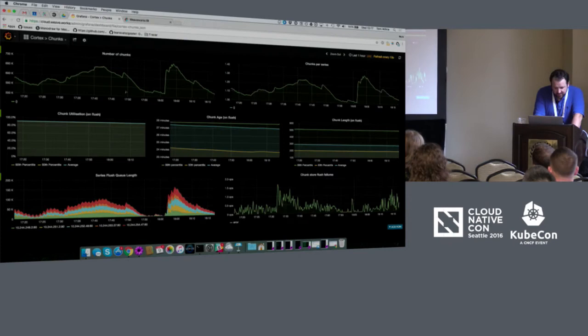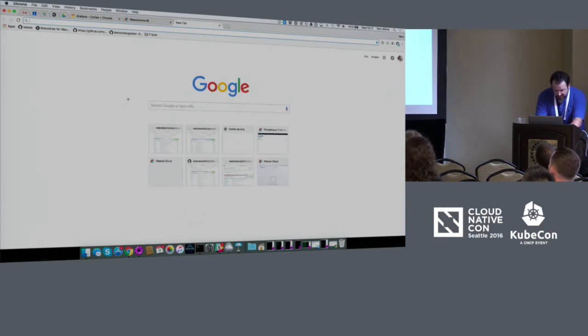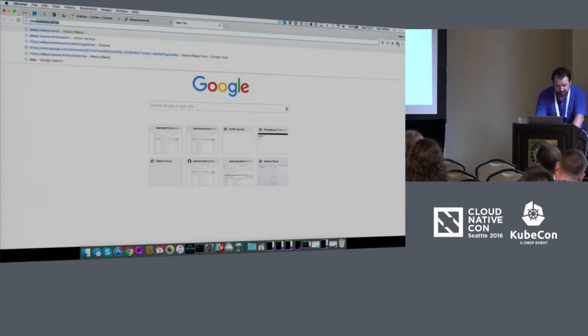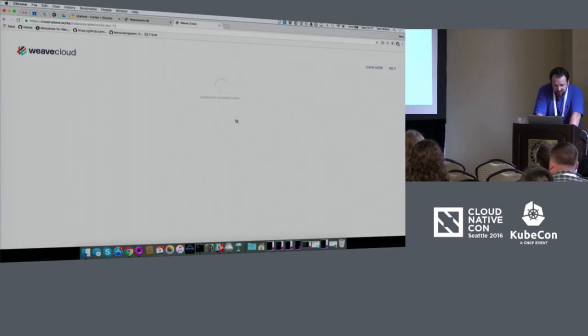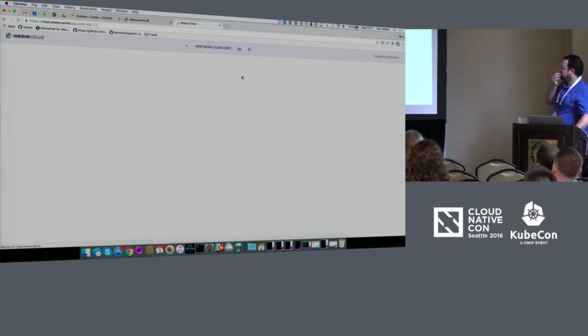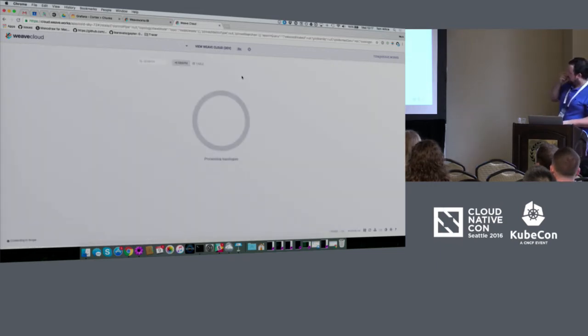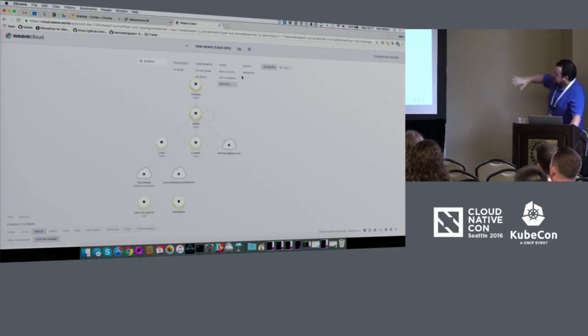This is actually, we use Prometheus, obviously, to monitor Cortex. So I'll go through this dashboard in a minute. But let's go to cloud.weave.works. I'll show you the dev instance so we don't break prod. This is our product we're trying to sell. The Wi-Fi is awfully slow, but this shows you the topology of your application, which is kind of neat. So this is the front-end components of our application, and we can see what Cortex looks like on this.